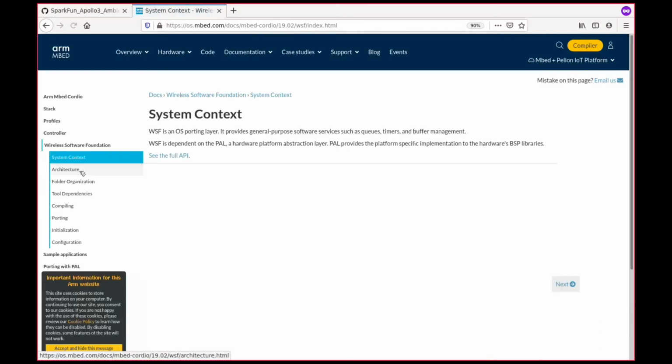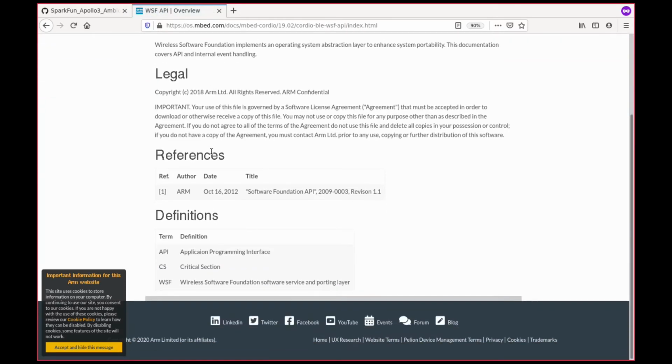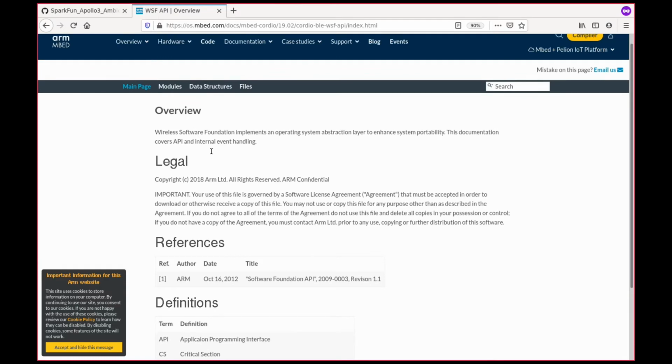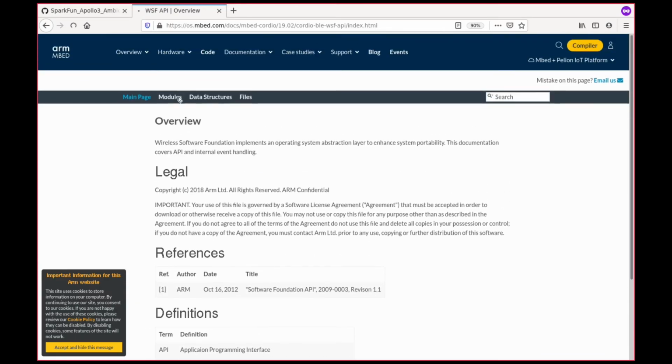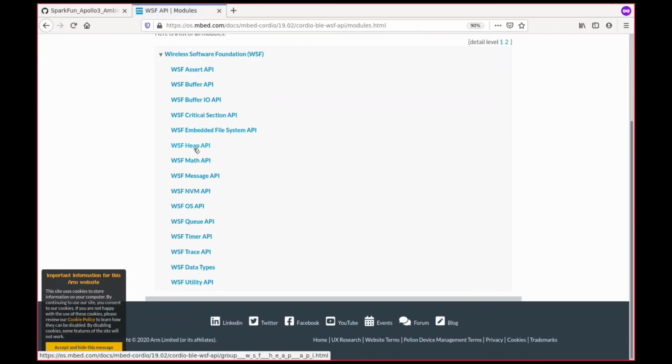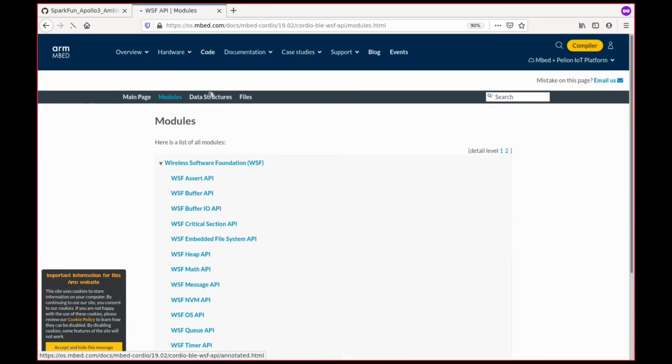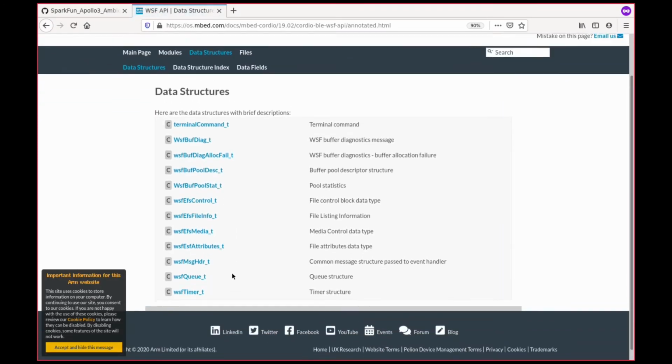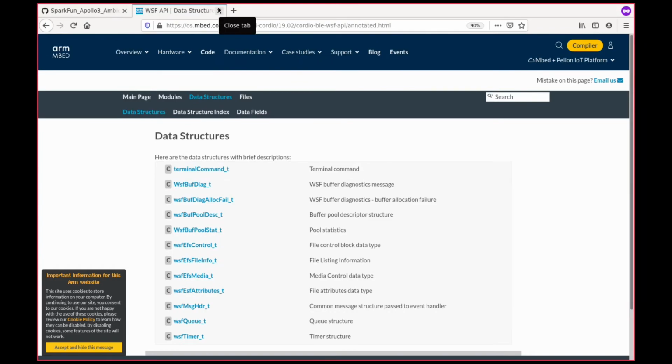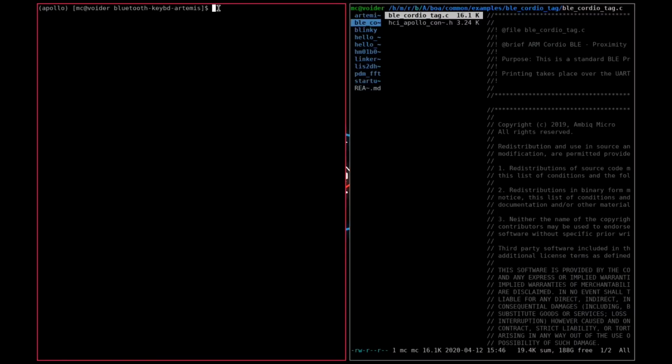Like the DAB Wireless Software Foundation, there is an OS here that's worth reading about, but it's very hard to actually understand it from this documentation. I think this documentation is kind of bad, or maybe I'm not good at navigating it, but it's pretty bare bones. Okay, let's go to the Geotag example.